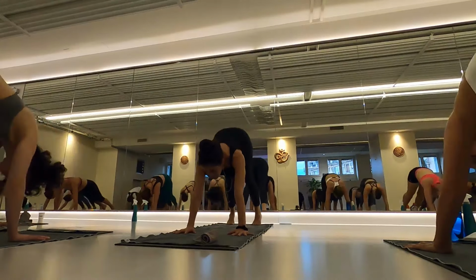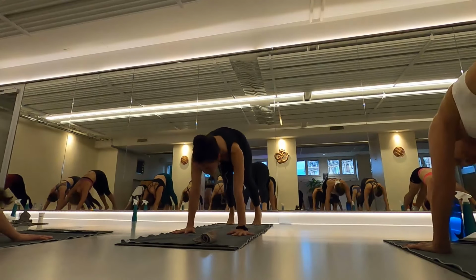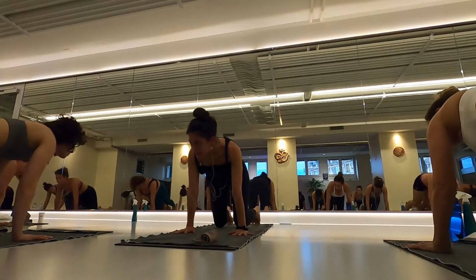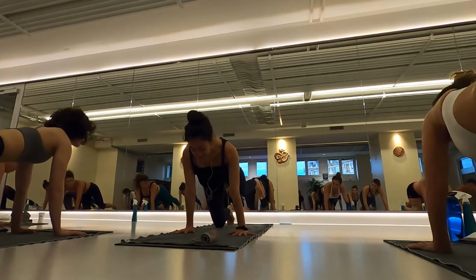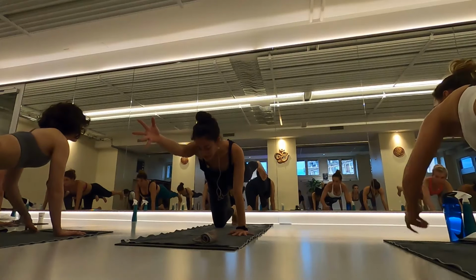Inhale up. On your next exhale, shift your weight to the front and softly take your knees down to the ground, right back underneath your hips. Extend the right leg to the back of the room, tuck your toes. From there, pull your abs in, lift the leg up off the ground. Bring your opposite arm, left arm to the front.